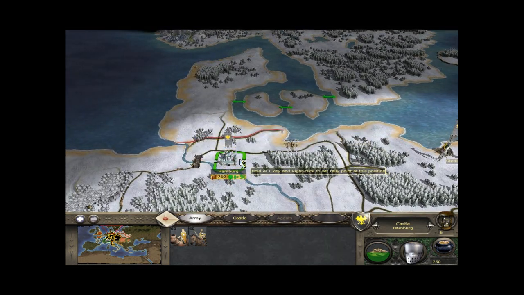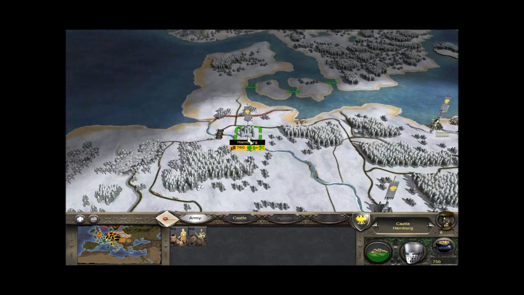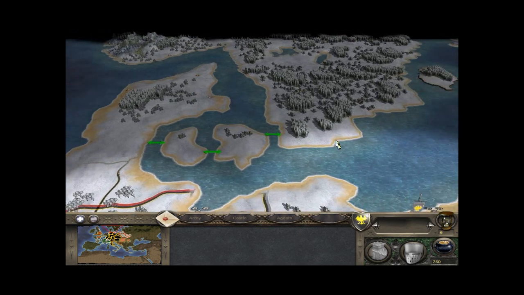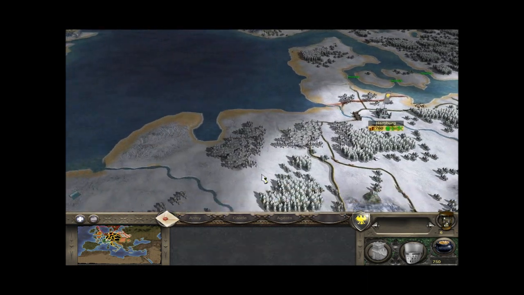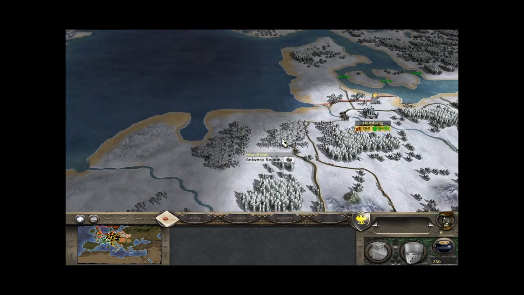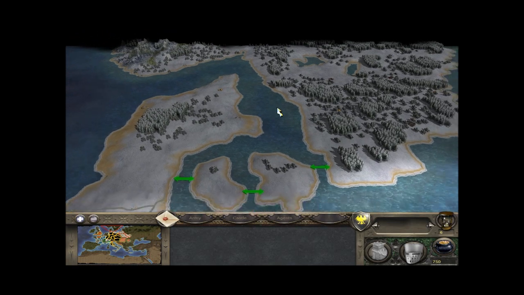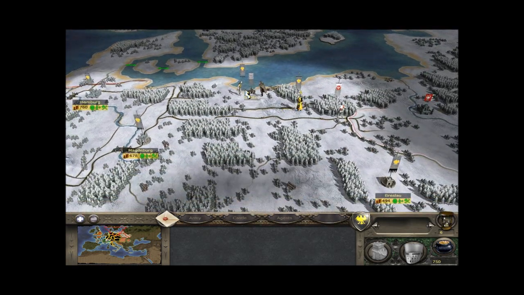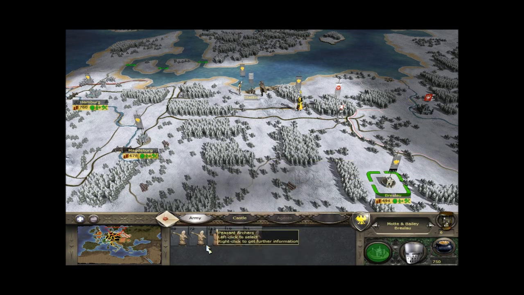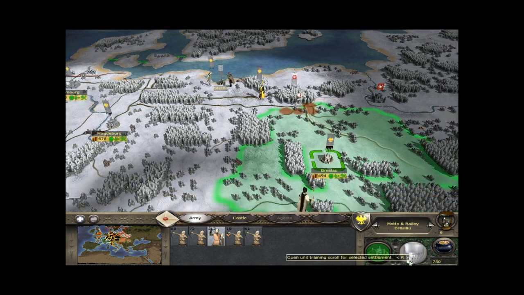Now I'm gonna leave something here, just in case the Danes decide to knock on my door. Maybe I should have eliminated Denmark earlier. They haven't taken anything yet, so maybe it's not too late. And I won't make myself friendly with the Pope. Anyway, let's first concentrate on Stettin. Definitely.